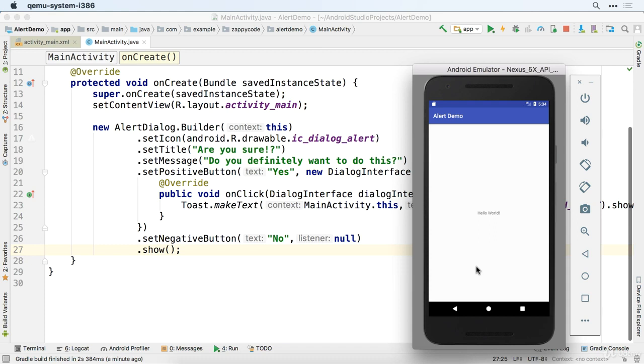And the idea is that when the user opens the app for the very first time, it's going to present them an alert dialog and say, would you like to use English or Spanish in this app? And they make their decision. And then once they've made their decision, there should be a menu item here that if they select this, they can go choose English or Spanish and update their selection.